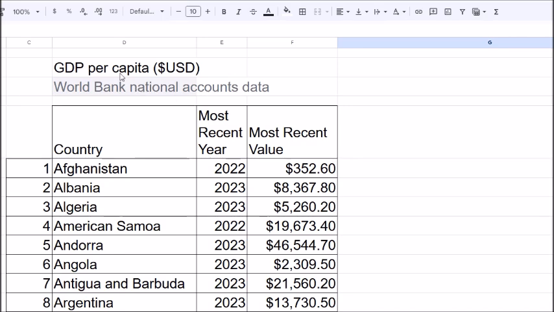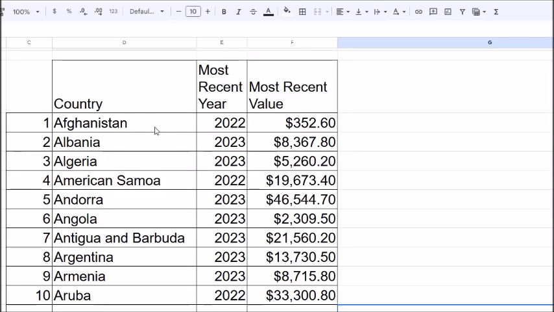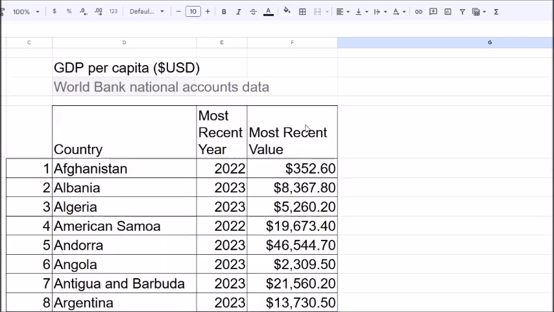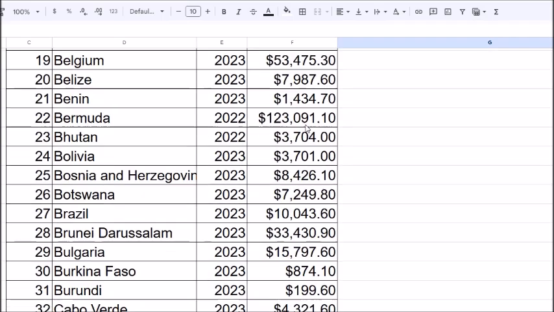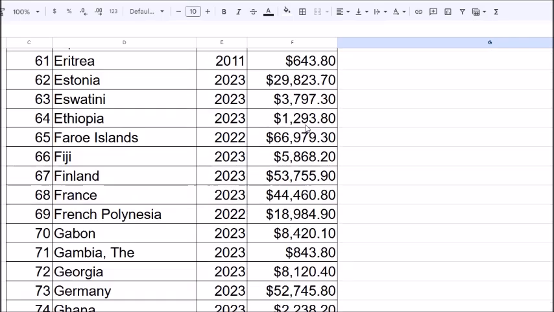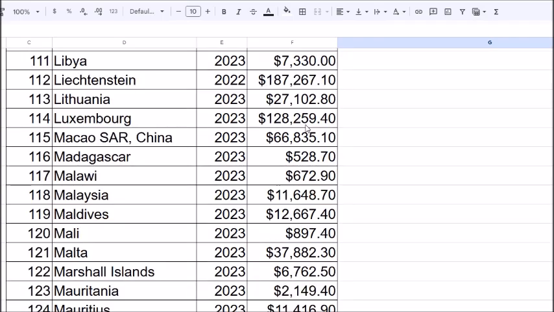So here I have a set of data, GDP per capita of about 214 countries, and the data came from the World Bank National Accounts data. For example, the first country, Afghanistan, their GDP per capita is $352.60. And then here's the rest of it, 214 countries.